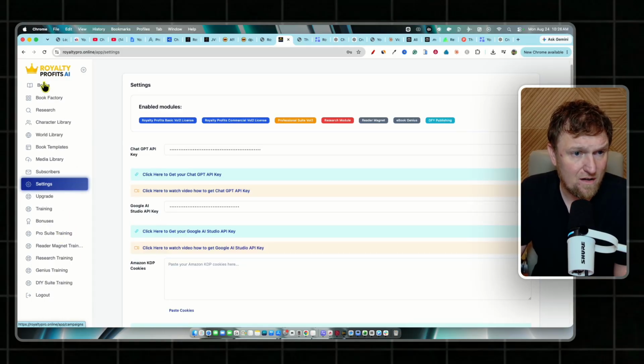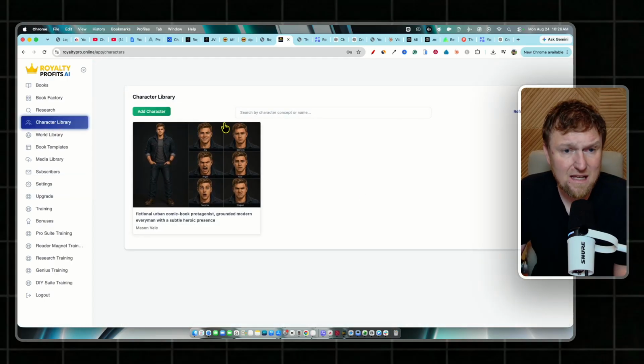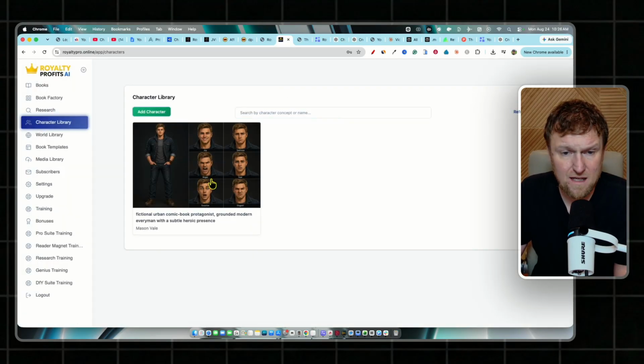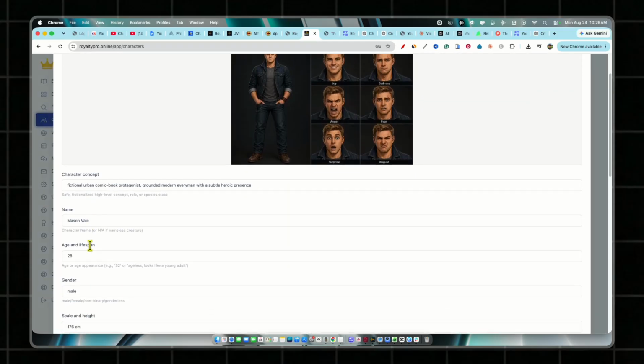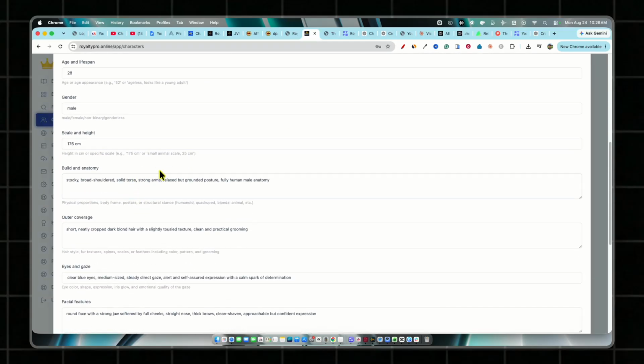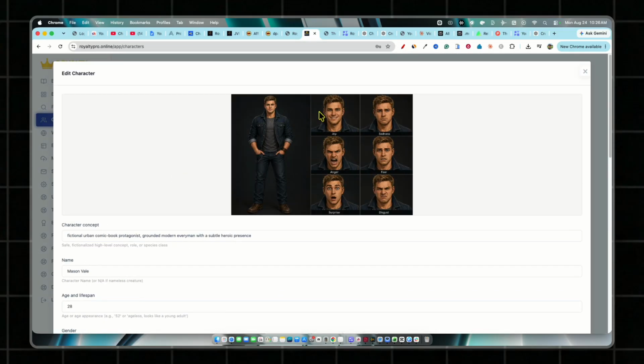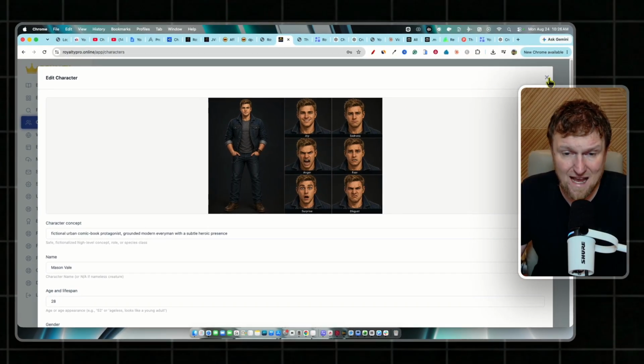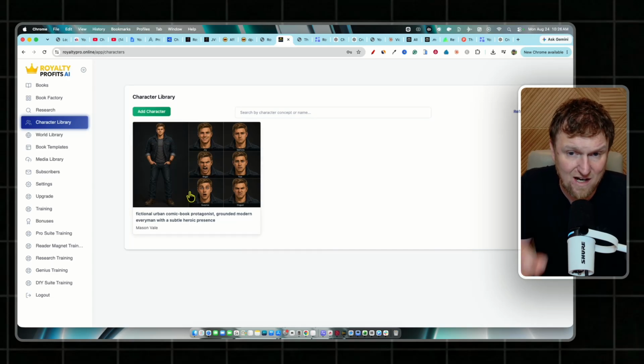And then I'm going to come over here and we can go into some of the really cool stuff, like the character library. You can add a character with all these wizards right over here. And then it will create one like this. It created this one, filled out all these prompts for me, and then it created this consistent character. So now you have joy, sadness, anger, fear, surprise, disgust. You have all those that you could add into your book and it will be a consistent character every single time.